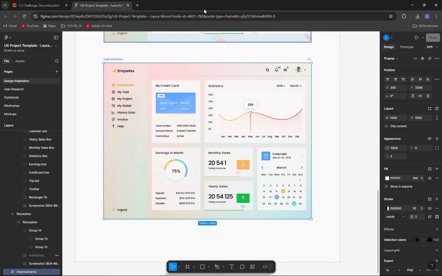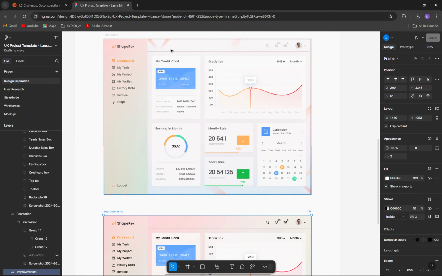But I did kind of enjoy the improvement section. The actual recreation itself was kind of frustrating just because of how pixelized everything was, and then how many mistakes there were already in the design. But I think I did an okay job. I just need to maybe fine tune the fonts a little bit, but I'm not sure if that was due to the pixelation or not. And then obviously organize in here because this is a hot mess.